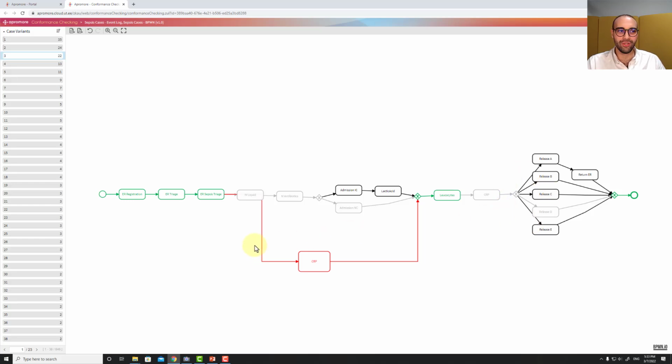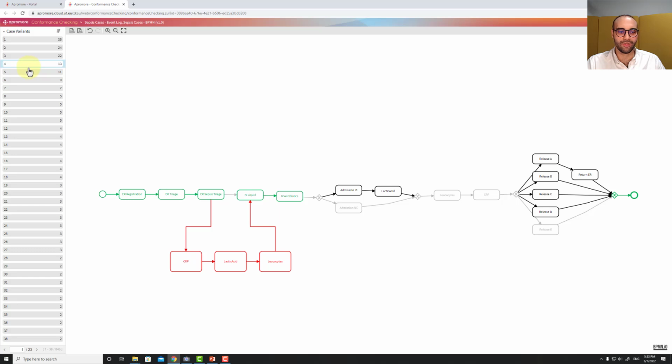So that trace variant violates the business process model that we have, the process model, the BPMN. Here is also another example of business process violations. So the trace variant violates the business process model that we have already designed inside the organization. So this is the first way of doing it.